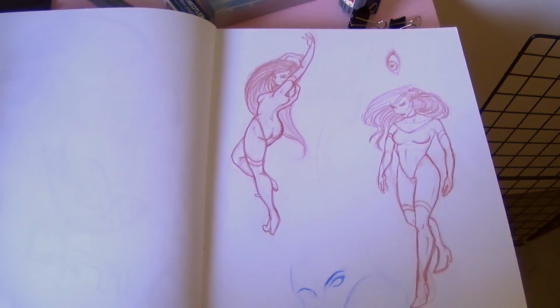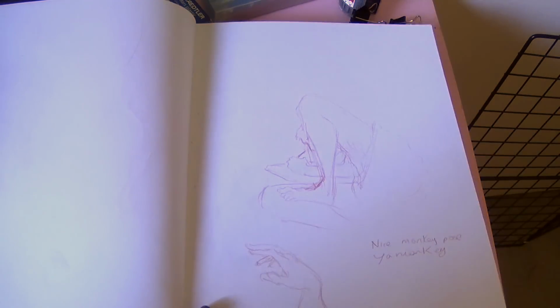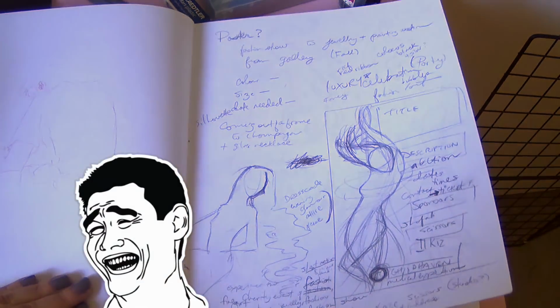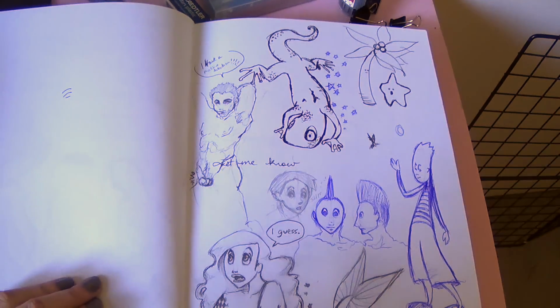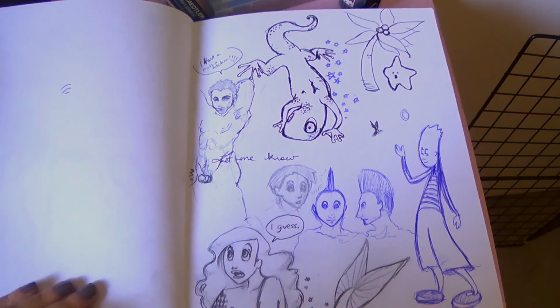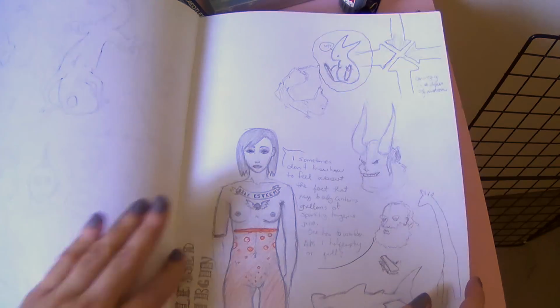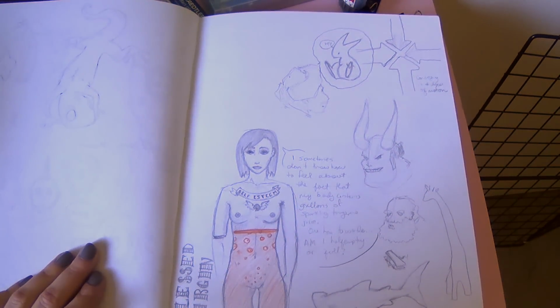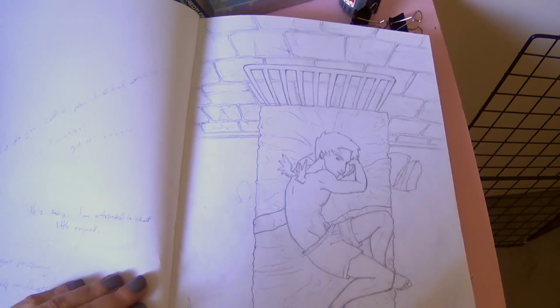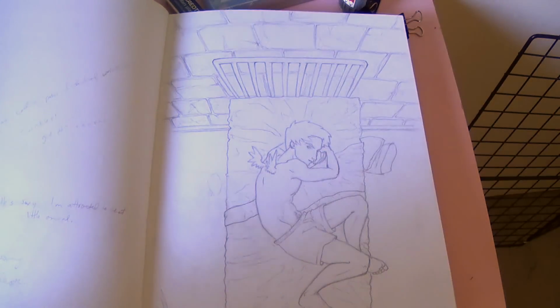And I think that's supposed to be just like a made-up superhero. I don't remember that being any other character. I'm not really able to offer any explanation for a bunch of the really weird ones. I don't know. I just draw whatever comes into my mind, I guess. There's also an old, oh shit, colored version of this on my DeviantArt.